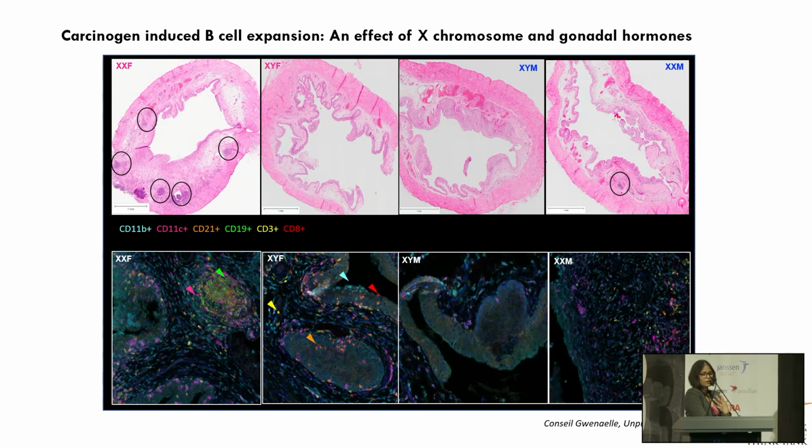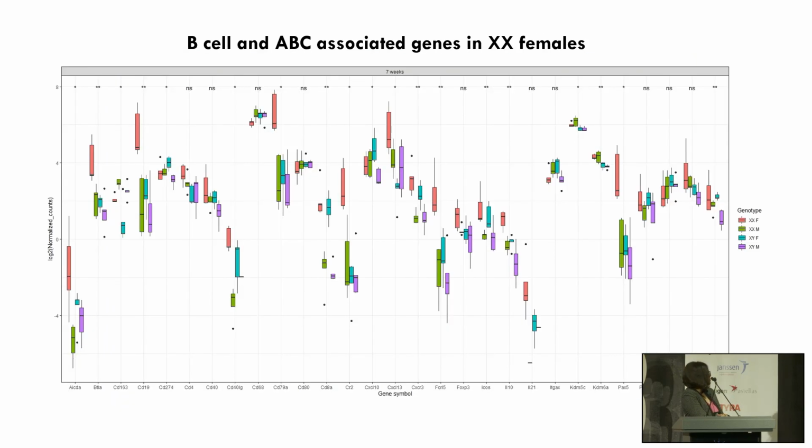So there's something going on with the X chromosome-associated genes here, probably TLR7, which is located on the X chromosome and mainly escapes X chromosome inactivation. When we characterize the bladders using RNA-seq, if you just follow the red bars, you'll see all these immune-related genes, including the atypical B-cell marker genes, are higher in female mice that have the double X chromosome complement compared to all the other genotypes.